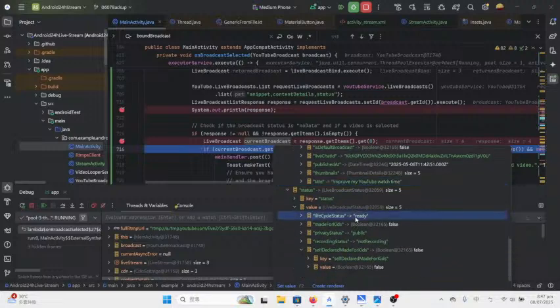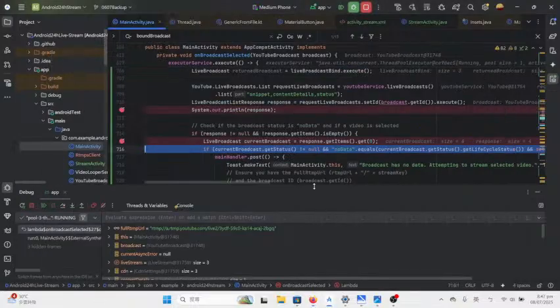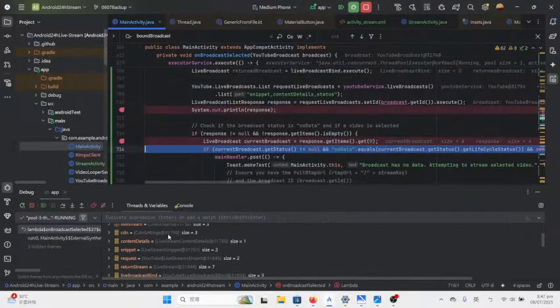Status is ready. Left circle is ready. I don't know how to change the left circle status.